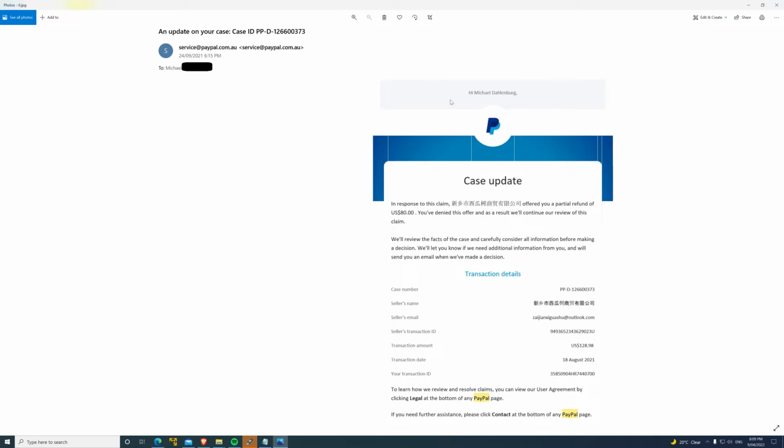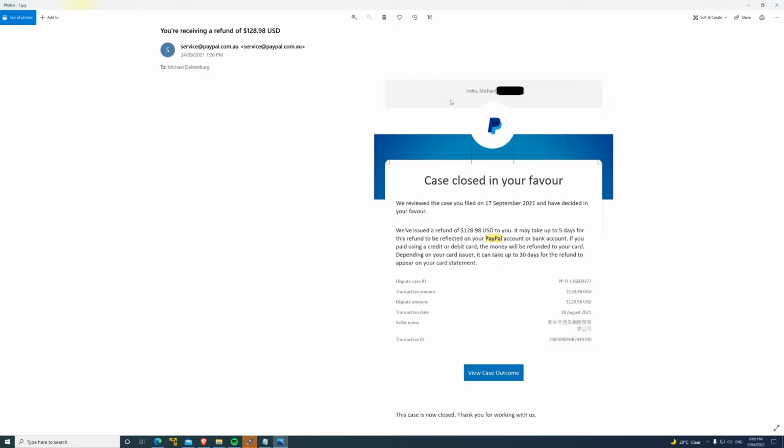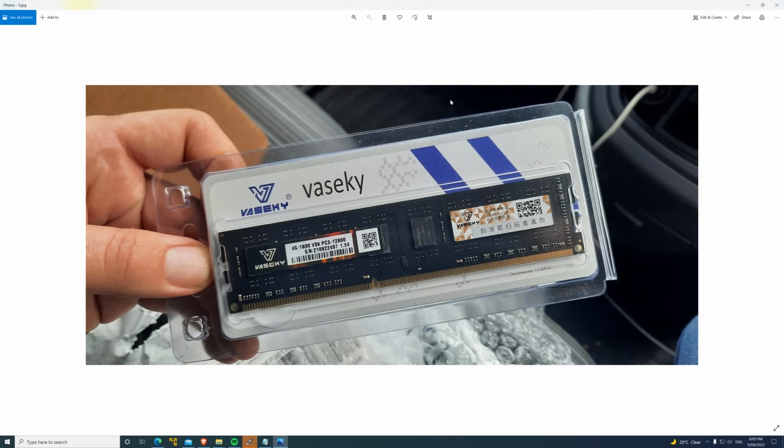It's not even like a dodgy video card, you know? I mean, I kind of collect computer parts, so I actually wouldn't have minded if it was some obscure old video card. Like, I probably would have held on to it. So anyway, I thought, nah, I'll not accept it because I didn't get completely what I wanted. And they reimbursed me the total amount, 128.98 US dollars, which was 177 Australian. So that is how I got a free stick of DDR3 memory.